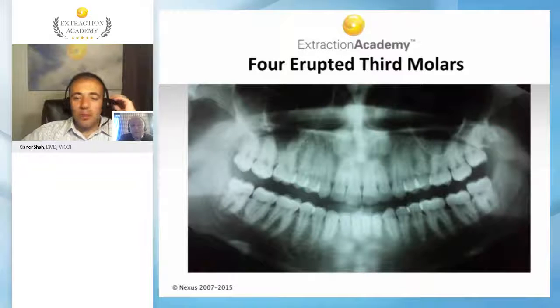For upper teeth, a lot of times you see this, and there is no reason, in my opinion, that a GP that has a little experience in extractions and is comfortable cannot tackle this simple case. You have maybe some soft tissue impaction, not a big deal. We'll discuss those. But the simple cases where you're looking at the Panorex, or even better if you had a CT scan, and you see that you're far away from the tooth, and your Panorex is somewhat calibrated, that you're a distance away from the superior border of the inferior alveolar nerve canal and the bundle, that you are in a pretty safe zone, unless the tooth breaks and you have curvatures and you have interradicular septa that will make your procedures harder. So this is a simple case. We should be able to tackle it.